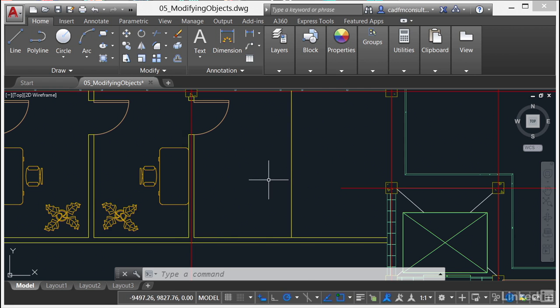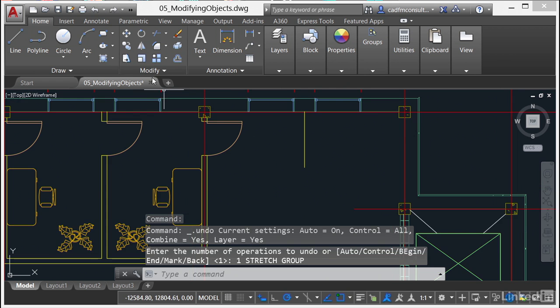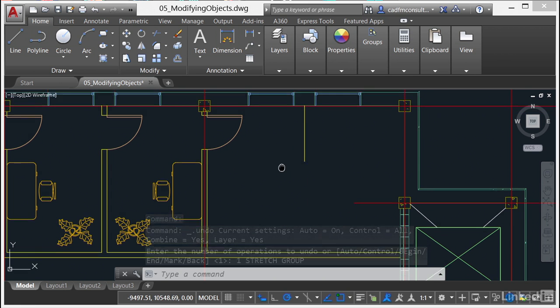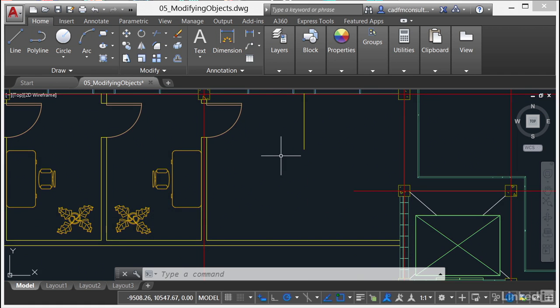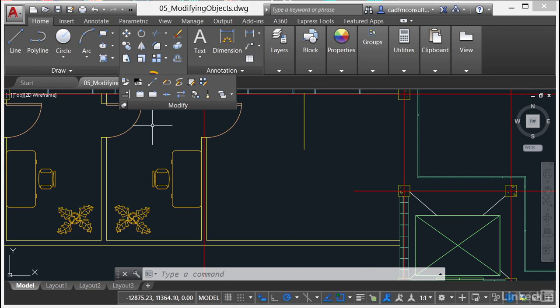Now that's one way of extending that short line. There's another way, and it's called the lengthen command. So what I'm going to do, I'm going to jump up to the quick access toolbar and click on undo just a couple of times until my line is shortened again to this little line here. And then I'm just going to pan upwards a little bit so I can see the line a little bit more clearly. I'm going to go to the modify panel and click on the little flyout arrow here. And then I'm going to pin the flyout open using the little pin symbol. And I want this command here, lengthen.